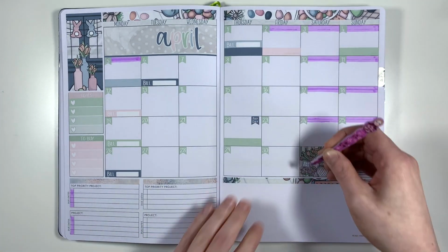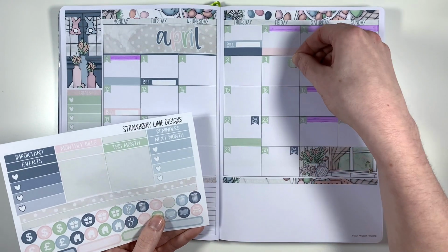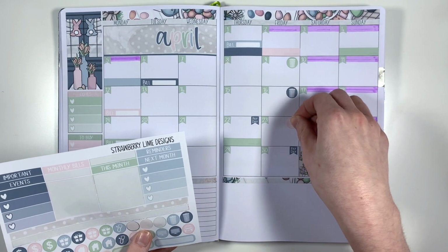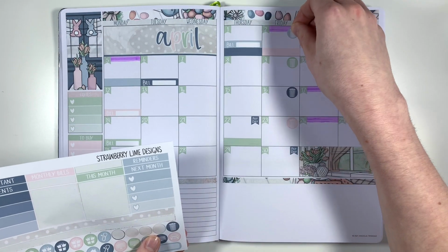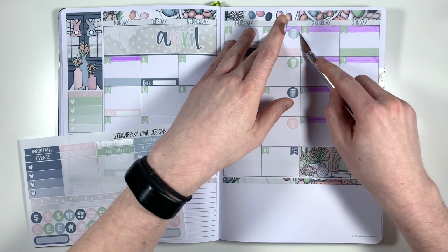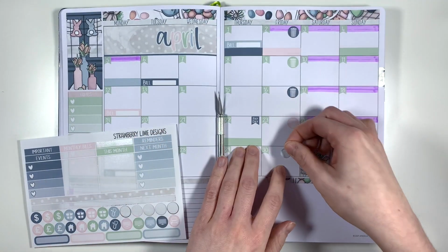Next, I'm going to grab two of the payday flags from the kit to mark in paydays for this month, and then I'm going to put in all of the bin icons for our bin days. I wasn't too sure about the one on Good Friday because it is a bank holiday, so I have no idea whether our bins are getting picked up or not, and I also haven't checked that at this point either. So I'll probably just put them out and hope for the best, or Google it. That would probably be the more sensible option.